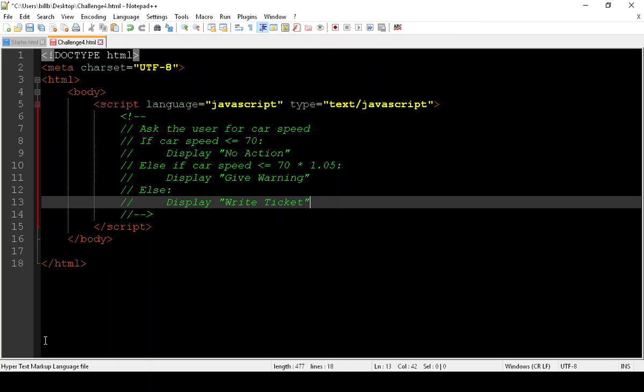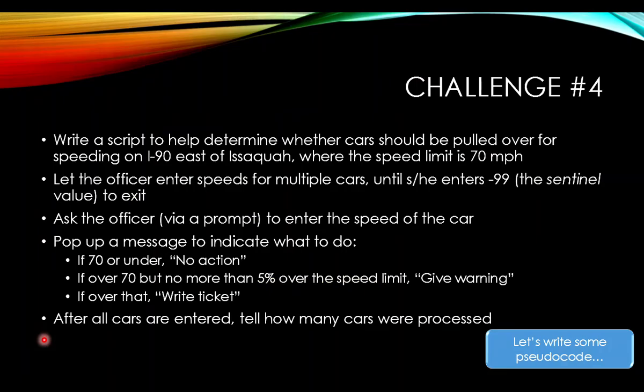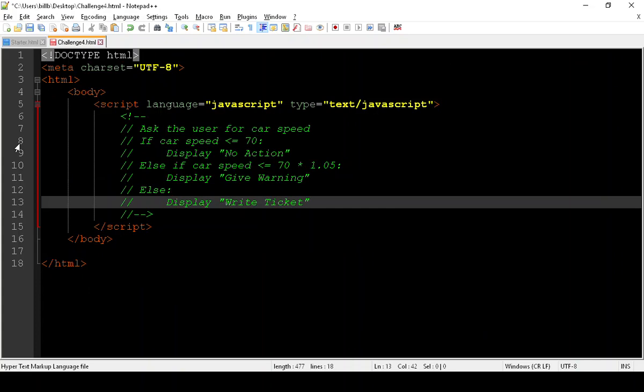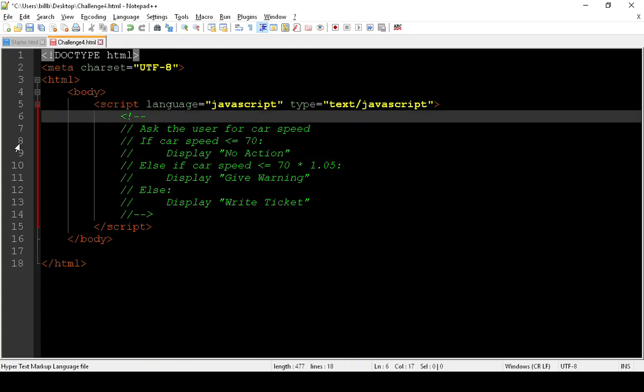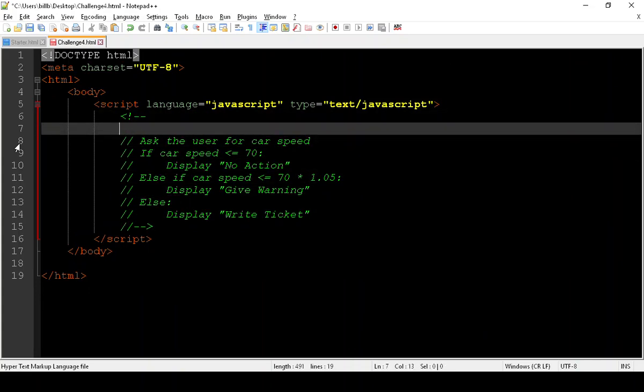So what is it that we have not yet handled? Let's go back to our problem and see what we've handled. Well, we haven't handled the case of multiple cars, and we also haven't had a way to say how many cars were processed. So we need to add those two pieces. Let's get the count idea started. Here, let's say we want to create a count. Set the car count to 0. So we're going to set up a counter and set it to 0.